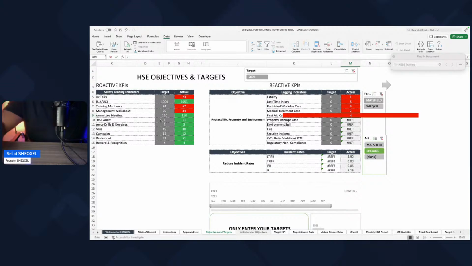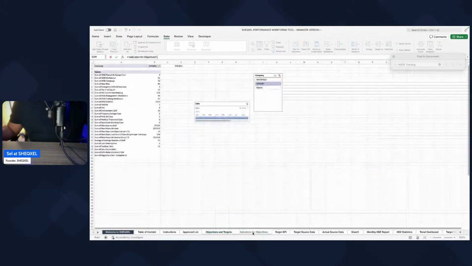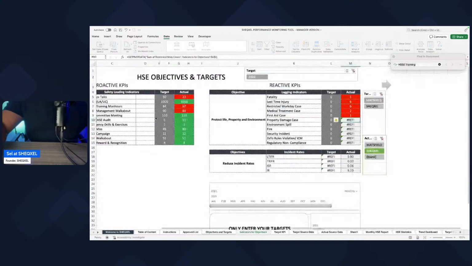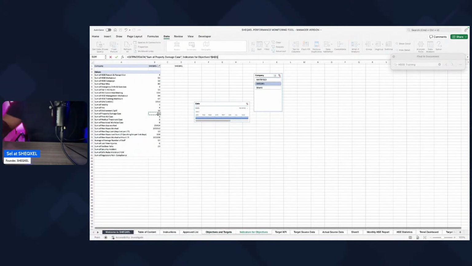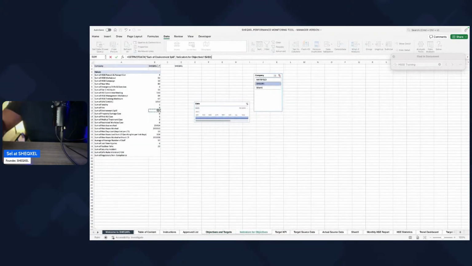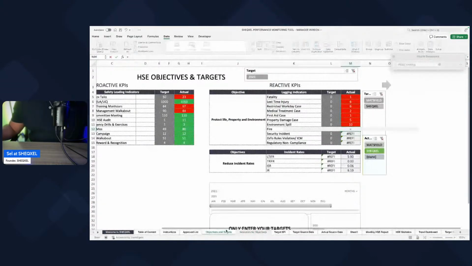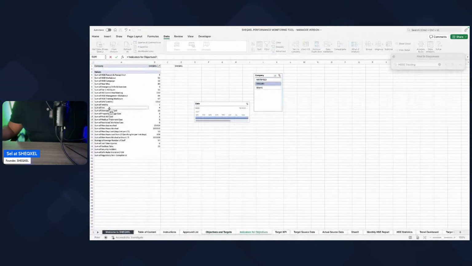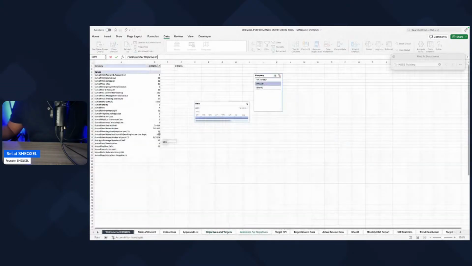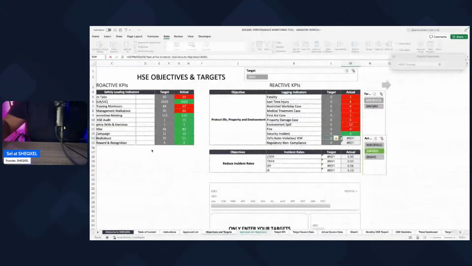First aid case. Property damage. Environmental spill. Fire. Security incident. Okay. Zero rule violation.